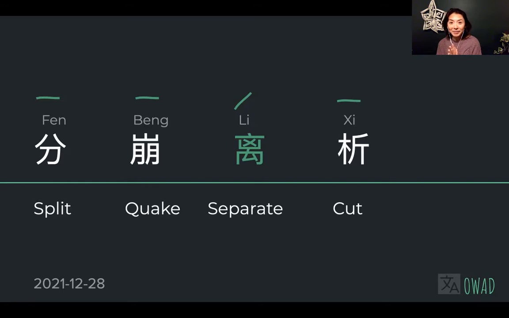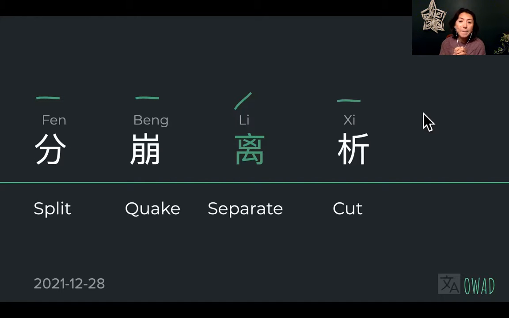Xi, the last one, xi. Well, I guess you saw this spelling a lot in the Western media, because the current president of China is Xi Jinping. So his surname is pronounced second tone, xi, and it's a different character, but it's the same pronunciation marker. It's a xi, pronounced as xi.